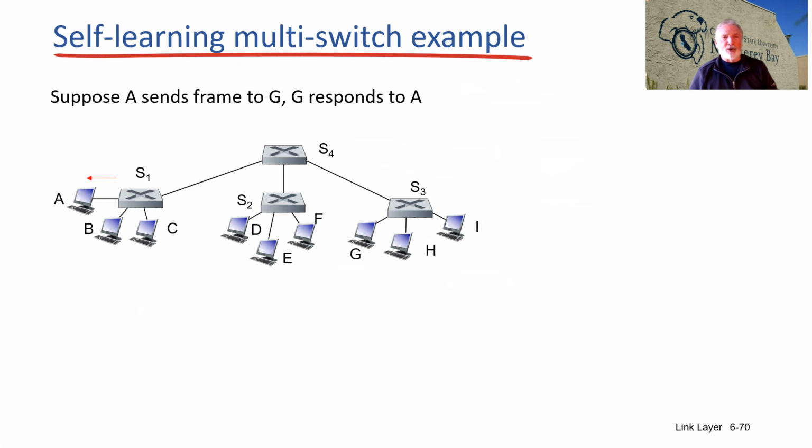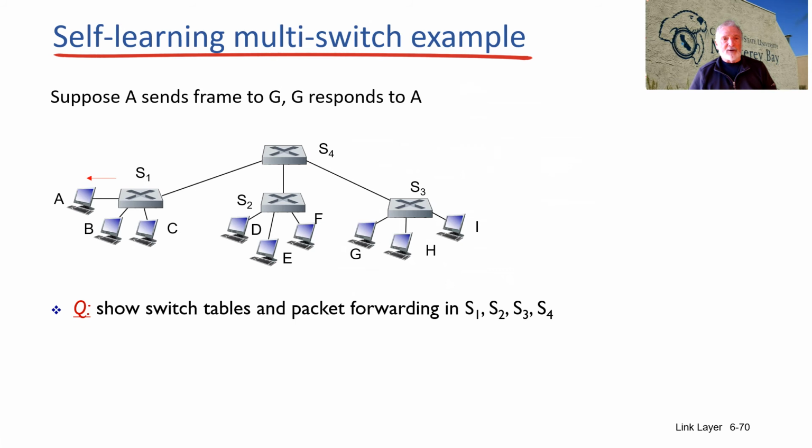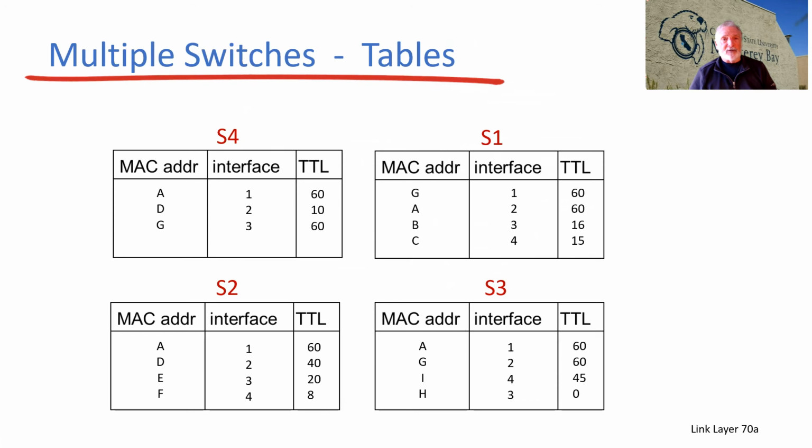How would the switching tables look in this scenario? For simplicity, we have shown only 4 interfaces in the switch tables. For this scenario, assume that the maximum timeout is 60 seconds. The tables show that switches 1, 3, and 4 have just populated the tables with the information that they have learned for devices A and G. Switch 2 has learned about device A, but not device G. Though not part of the scenario just described, this slide also shows what happens when switch 3's entry for device A is timing out.